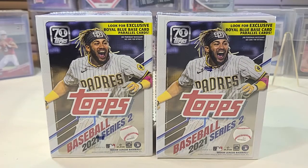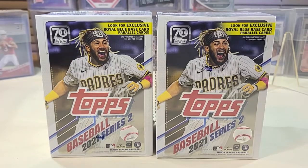I know some people break them down into tiers: tier one, tier two, tier three. They left some top rookies out of this series for whatever reason. Maybe for the update, I'm not sure. But some of the ones that are in this one, kind of my top five, I guess I would say, Keibert Ruiz, Hayes, Alex Kirilloff, Jazz Chisholm, Jake Cronenworth, and Trevor Rogers. Some of the top five, I think. They're playing real well so far this year, so hopefully they'll continue and have a great season.